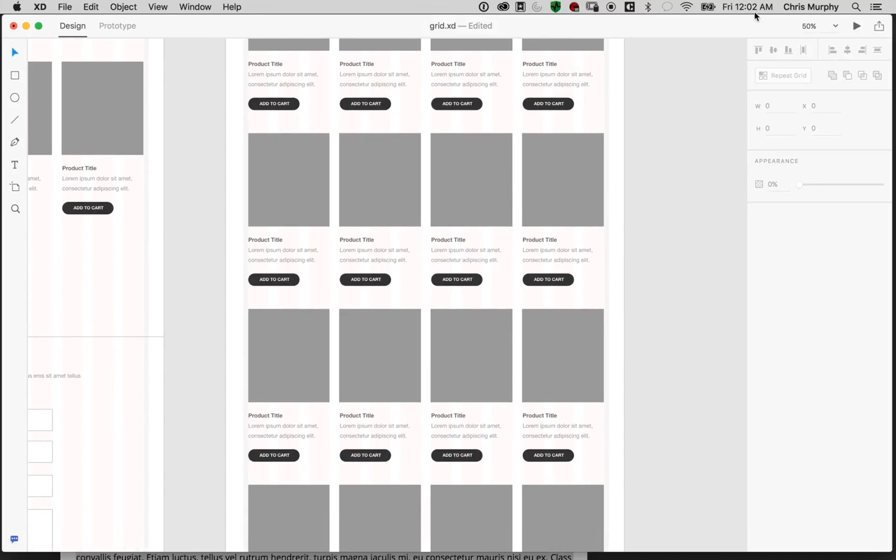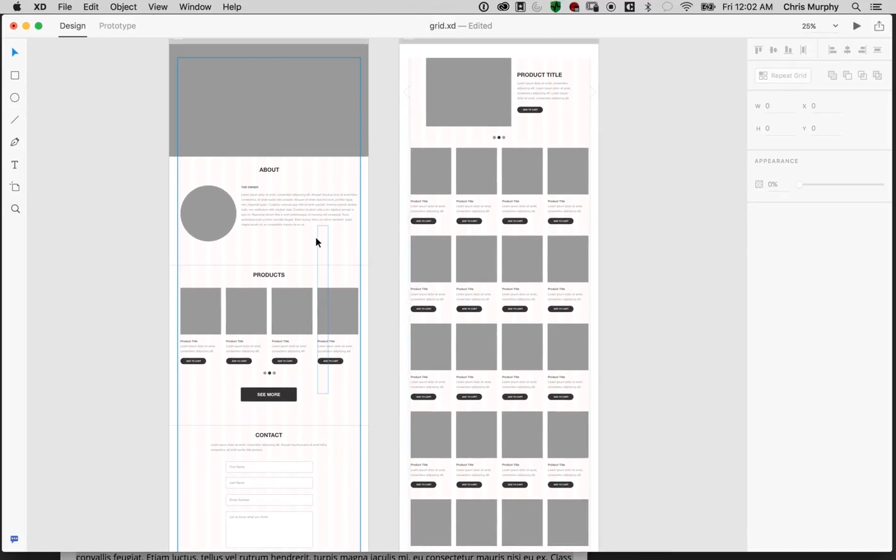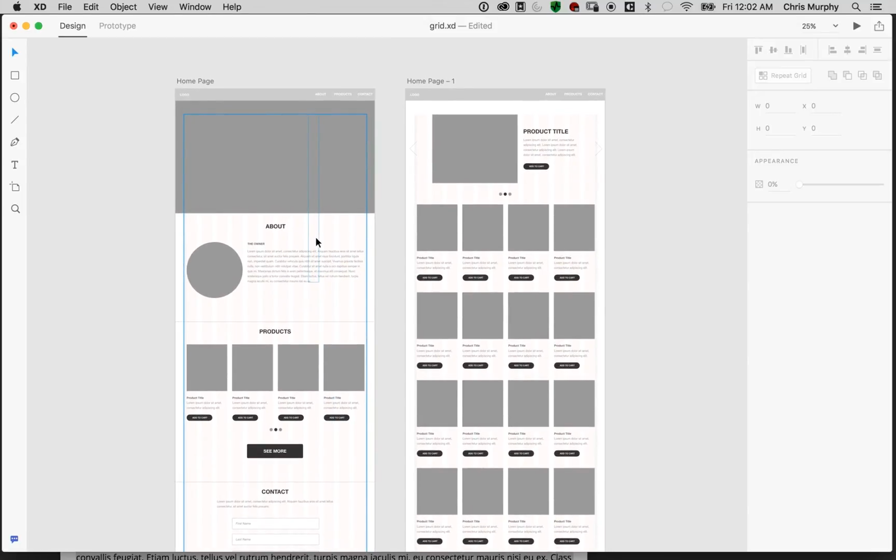I started this a little after 11, and here I am. It's 12 o'clock, and I've got essentially what your homework assignment is for DDN 350, which is a home page and another interior page, and this is going to be my products page. I am missing a cart page, which is something I should have. So all of a sudden I'm creating a shopping e-commerce site, which I wasn't really planning on doing when I started this, but here I am.